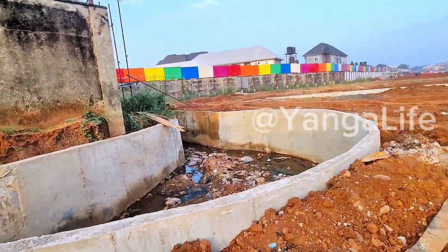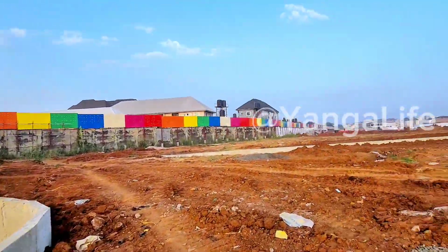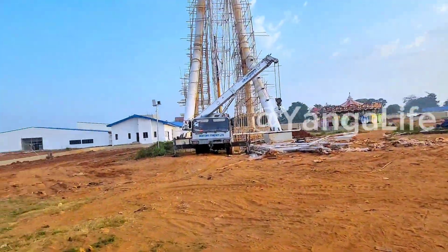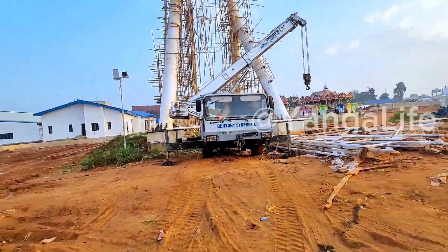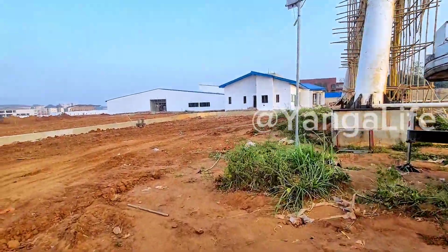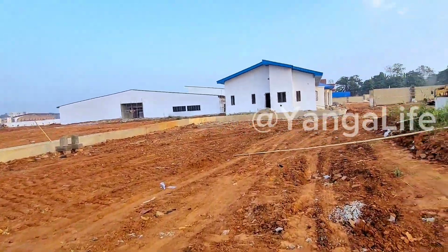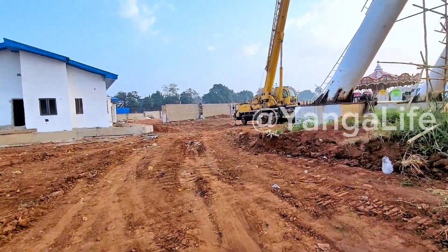So that is the drainage that was rechanneled some time ago. Then we are going to move down to the very large car park, where 2,000 vehicles can enter comfortably, and more will be waiting to enter. And the place is under asphalt now. They are about concluding the asphalting of that place. I know immediately after asphalting, they will go into markings. They have to mark it to guide people parking their vehicles. So let's move closer to that place and have a look.